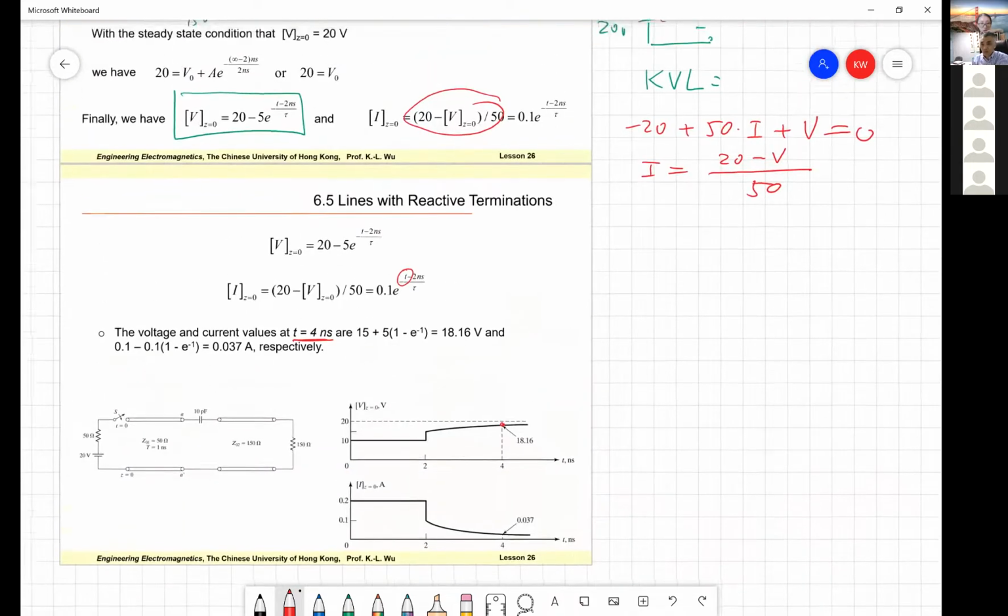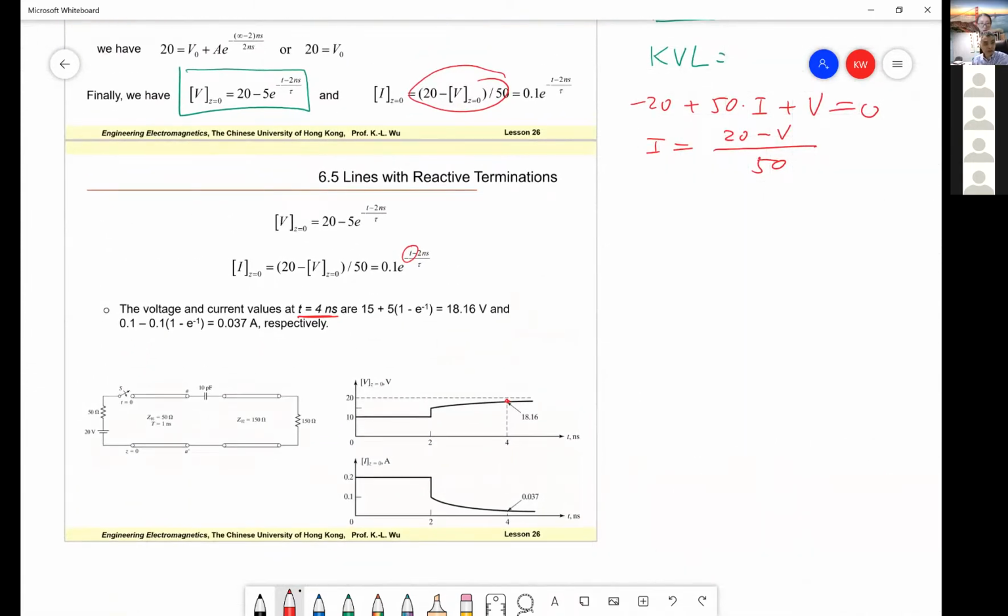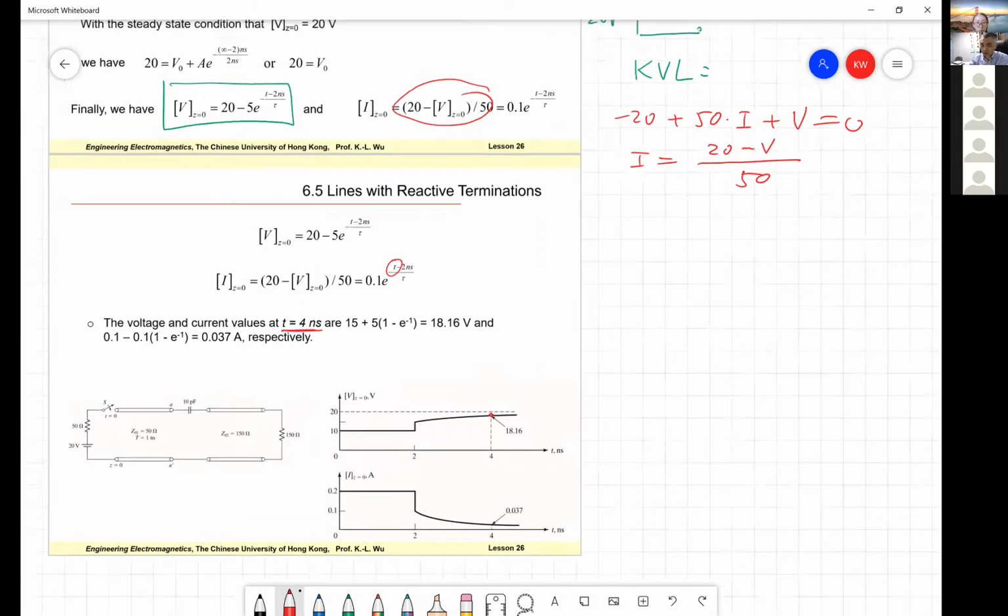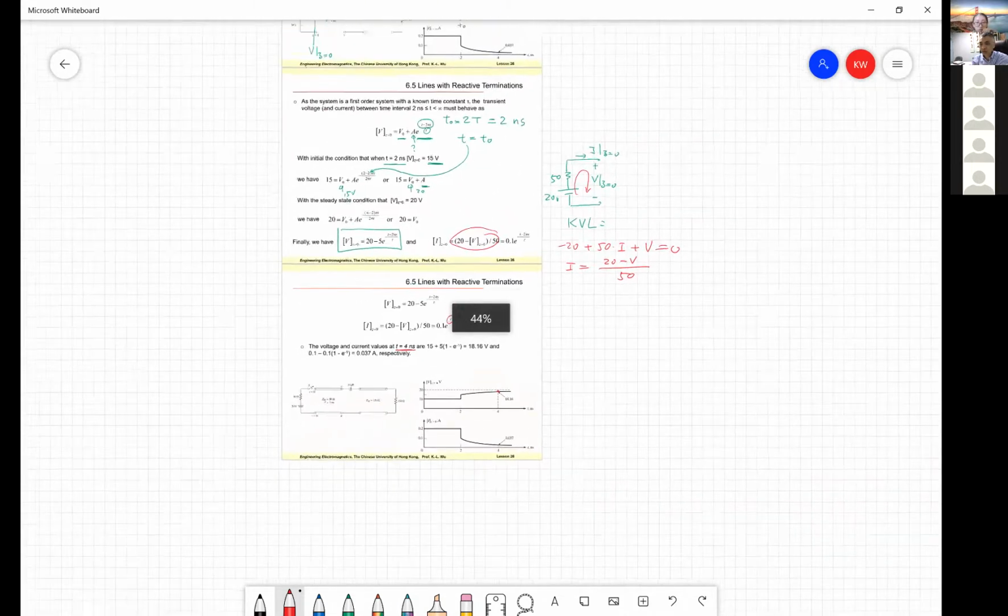All right, so we finished chapter 6. Okay, that is transmission line for digital circuit. We have many more subjects related to this, but we don't have time to discuss. However, if you understand this very basic concept, it's not difficult to understand a more advanced subject. If you are interested, you can go to the textbook, read, and learn by yourself.